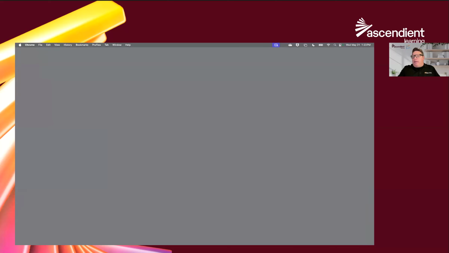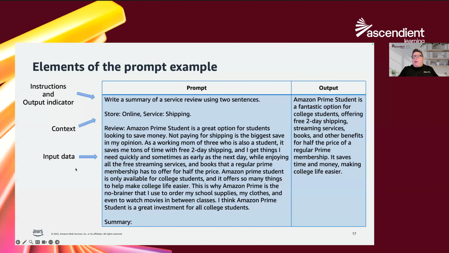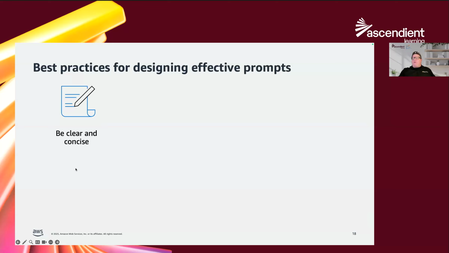All right. Let's catch up with the slides again. Okay, so we saw context. So here are some best practices. First thing, like I said, be clear and concise. You don't want any ambiguity, because it'll just make its best guess if you don't tell it what you want, right? So you want natural flowing language, coherent sentence structure, because that's what it expects, because that's what it knows how to read well, right?